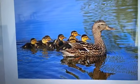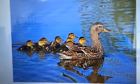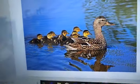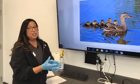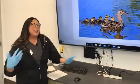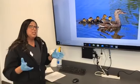You're gonna have to be consistent because usually ducks just have one thing on their mind. They're very single-minded, and so they're just thinking about nesting and having those babies. So you're gonna have to be consistent with trying to encourage them to nest somewhere else. But once she's laid those eggs and she's in her nest, you cannot touch them. We just suggest to enjoy it and hopefully watch the life as it goes. Give it about 6 weeks or so.